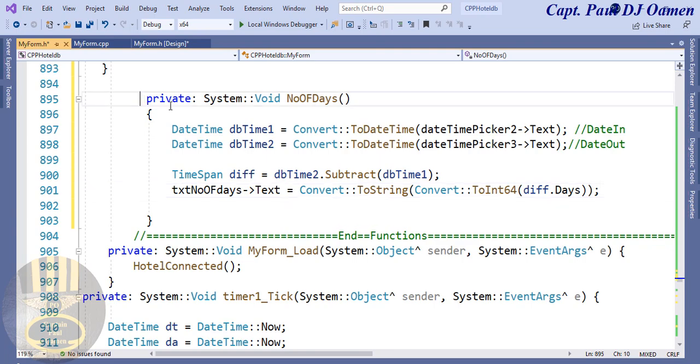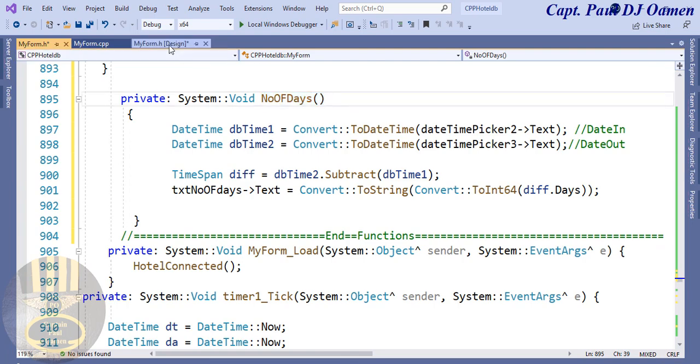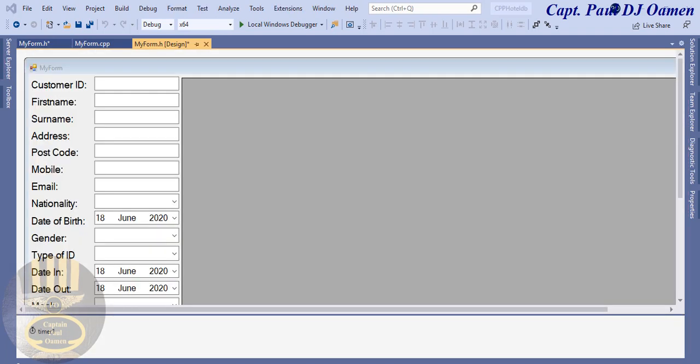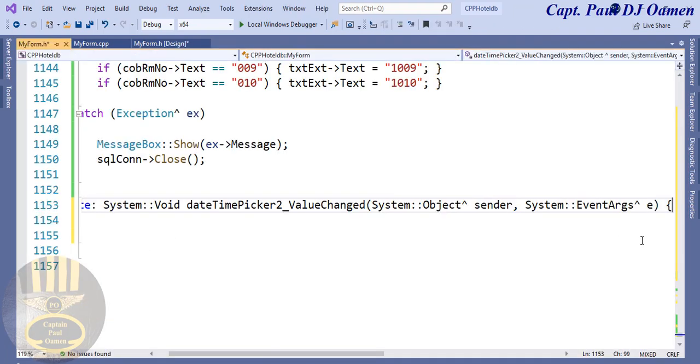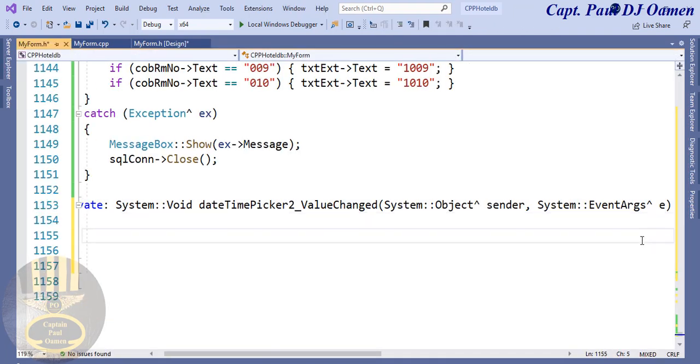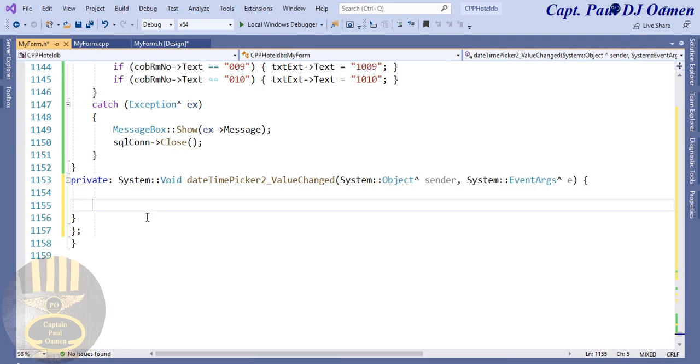So let's move everything here so that you guys can see it properly. I will now call this inside my date time picker. So copy that, go straight to the design, and double click on this very one, press enter there, and paste that in here, enter semicolon.